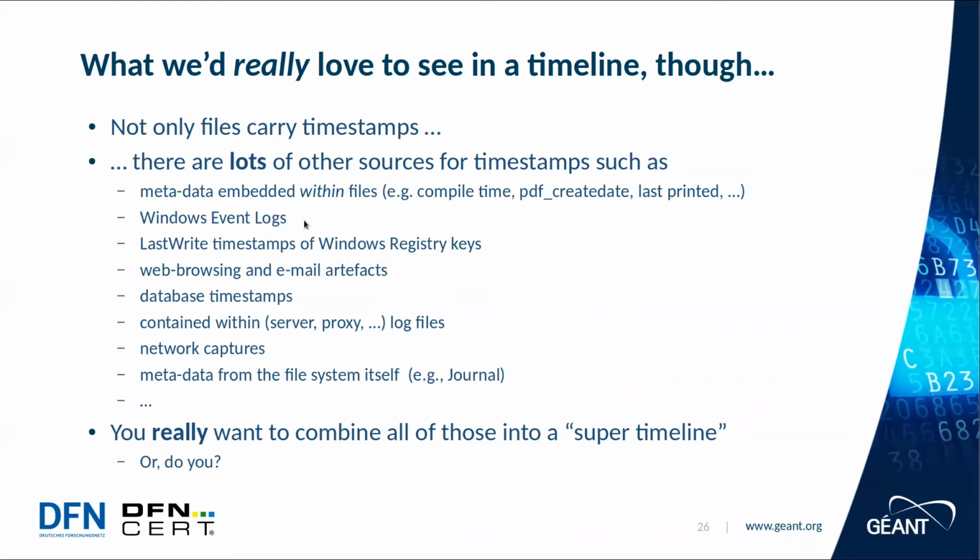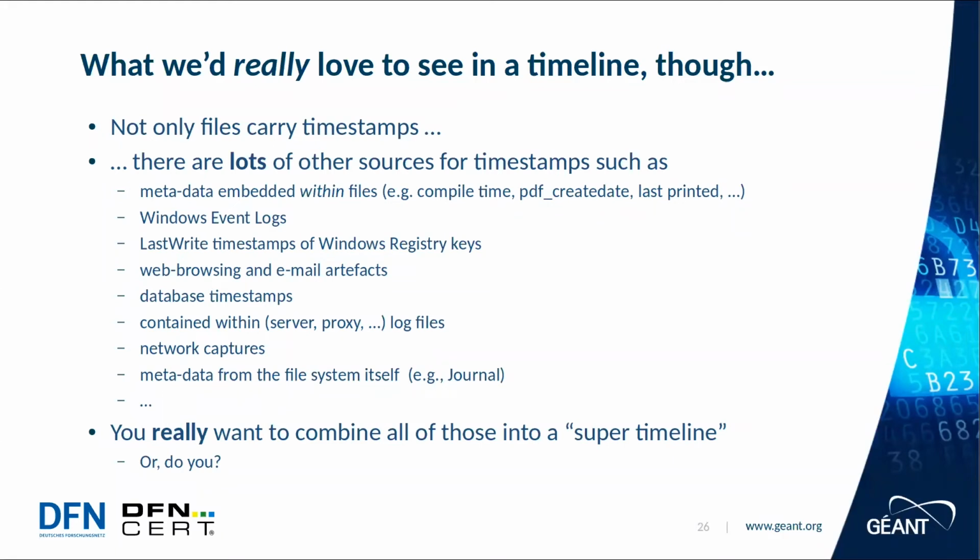Of course, you have Windows event logs, where every single event log entry carries a timestamp. When you look at the Windows registry, every registry key contains a timestamp of when it was last written. Might be interesting as well. We will be looking at the registry in detail a bit later. And of course, you do have other timestamps all over the place. So wouldn't it be a good idea to have all those timestamps included in the timeline we created earlier, which should give us a much bigger, much more interesting picture during the investigation.